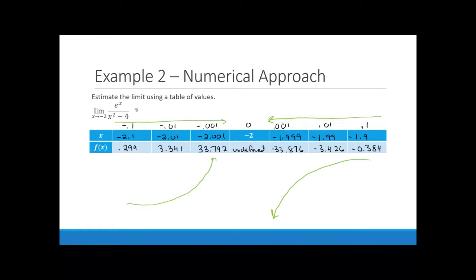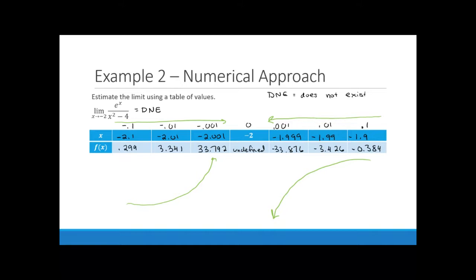And I don't know if anybody has ever seen Mean Girls, but that is near the end of the movie. That's a famous quote, that the limit does not exist. So we usually abbreviate it DNE. Because in order to have a limit without specifying from the left or right, it has to match. So if it doesn't match, we say that the limit does not exist, because they're going in two different directions.